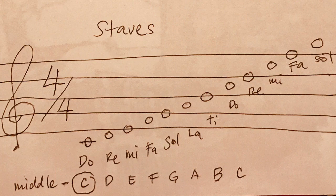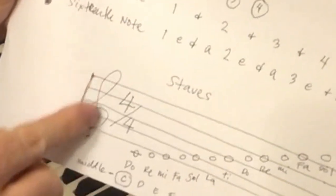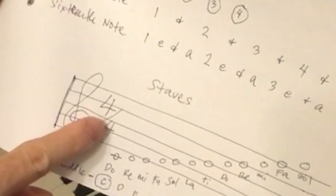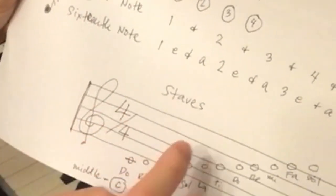So some people read the notes as Do, Re, Mi. Others read it as letters, which is C, D, E, F, G, A, B, C, or numbers 1, 2, 3, 4, 5, 6, 7. We will discuss more of that. And this one is what you call G clef. And this one is the time signature, which is 4 fourths. That's why we were counting earlier, 4 counts. So 4 counts, 4 bars.